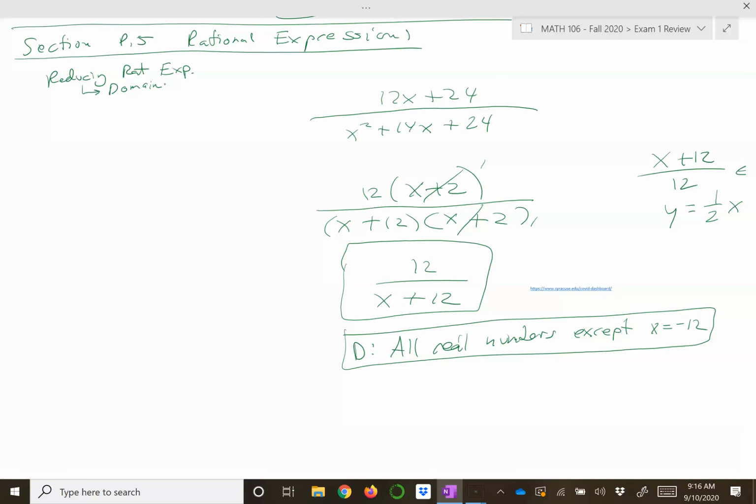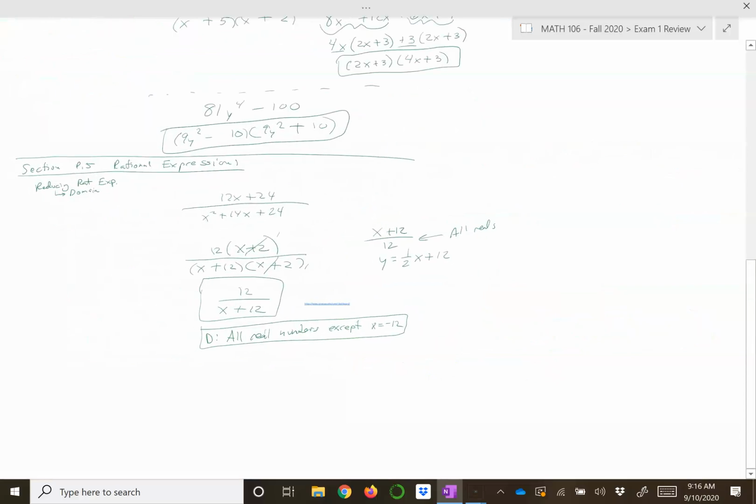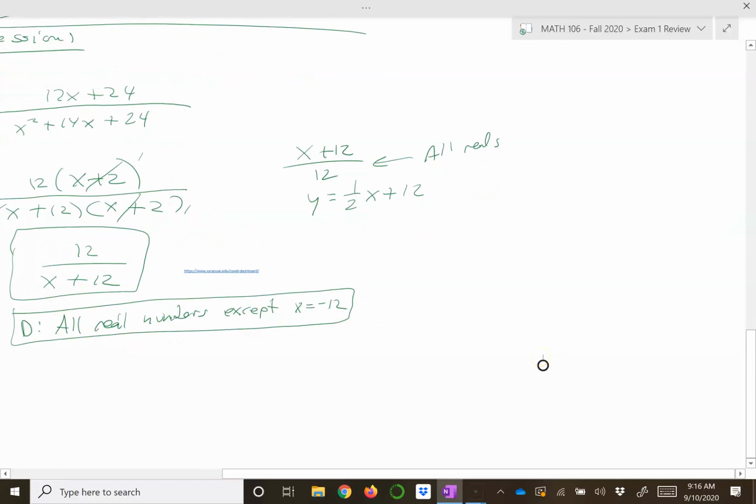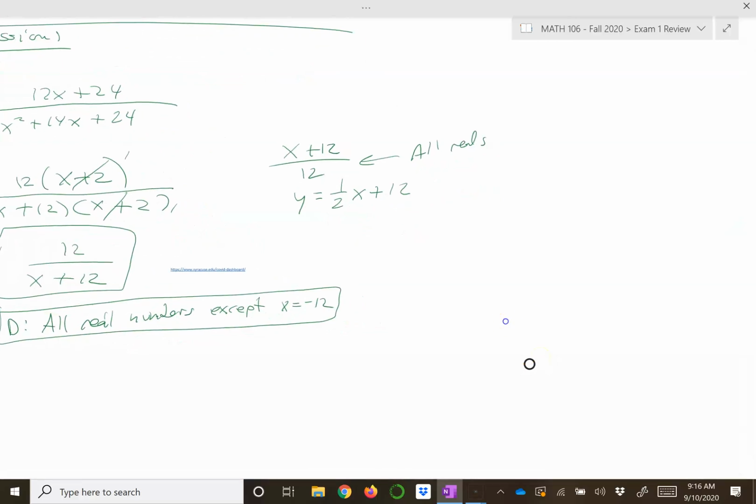Okay, the next ones are also kind of just like this. Make them a little small. I don't know if that's too small. Is that green hard to see? Is that okay? All right.